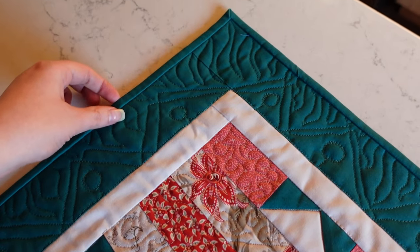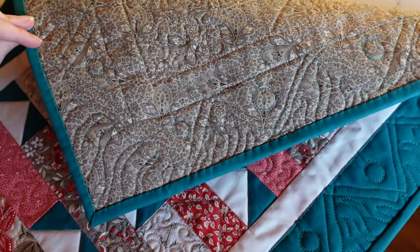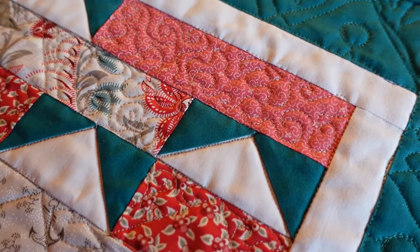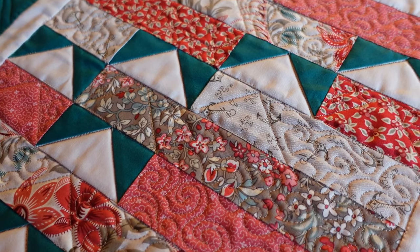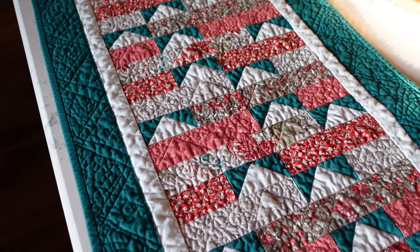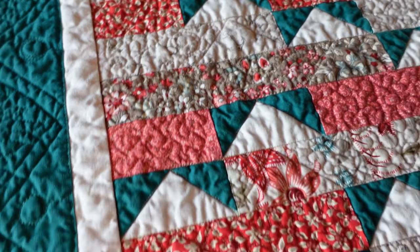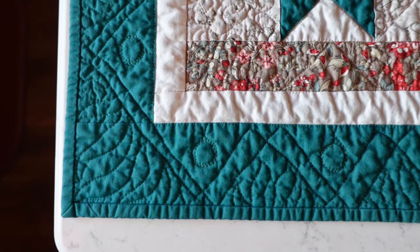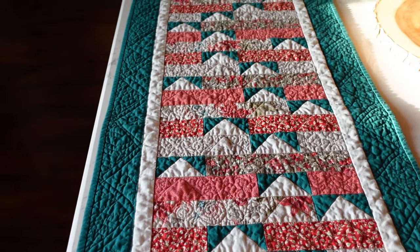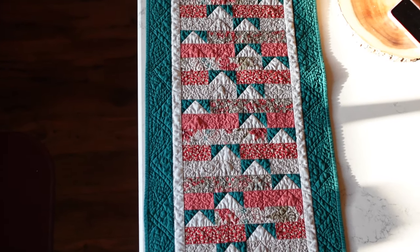I think this is really pretty. I have a teal thread — you can see it on the back — but it was a perfect match to these borders, and that helps a lot. If you've got matching thread you can be as brave as you want with quilting; it lets you take some chances. I want to show you the washed quilt — we used it for about a month, my son spilled ketchup on it, it's been washed, and it is so crinkled up with that 80/20 batting even though I starched the fabric. It just eats up all that quilting — so I want this to be a reminder: don't take it so seriously, take some risks, have fun, and your end project is going to be beautiful regardless.